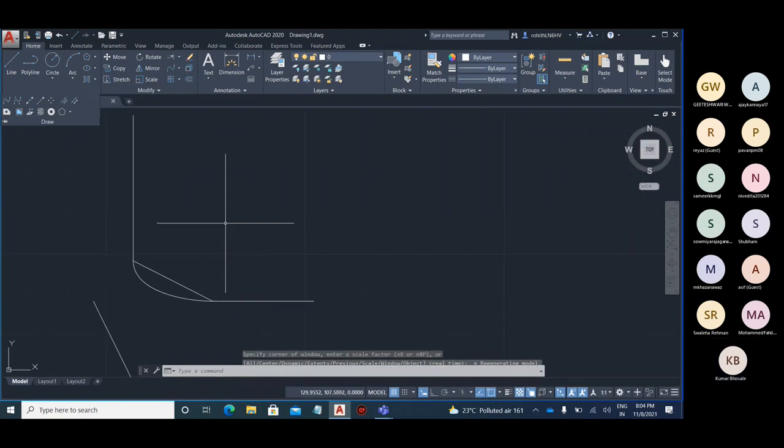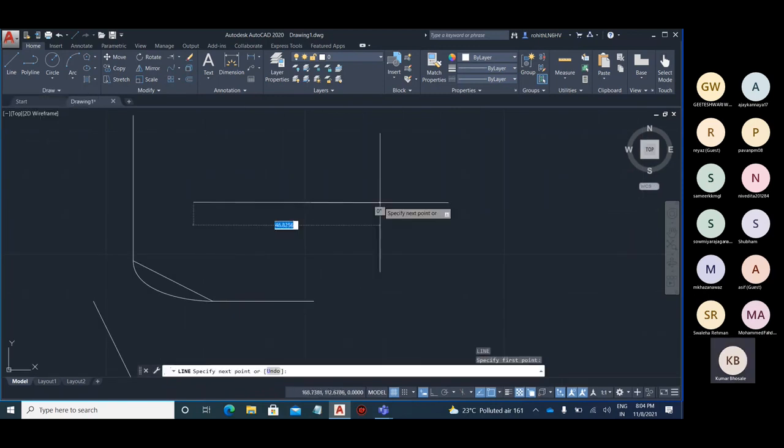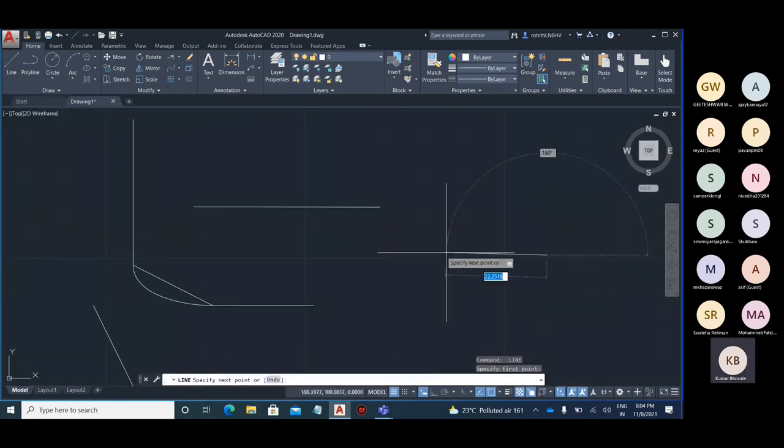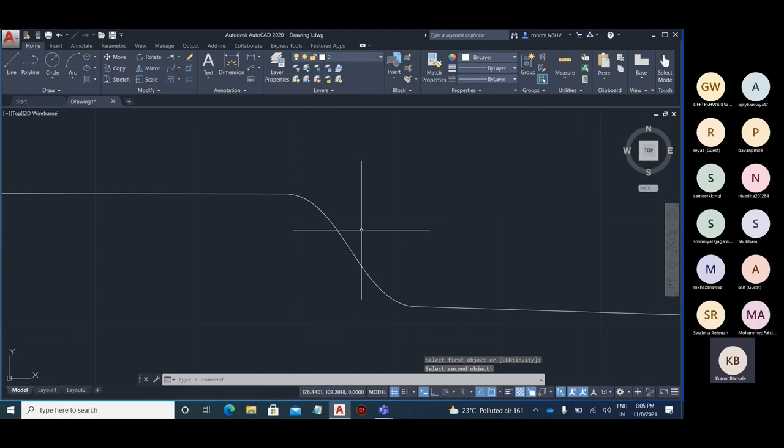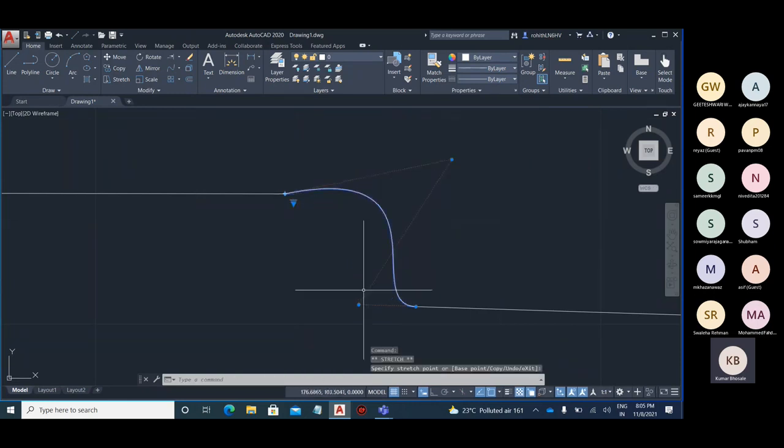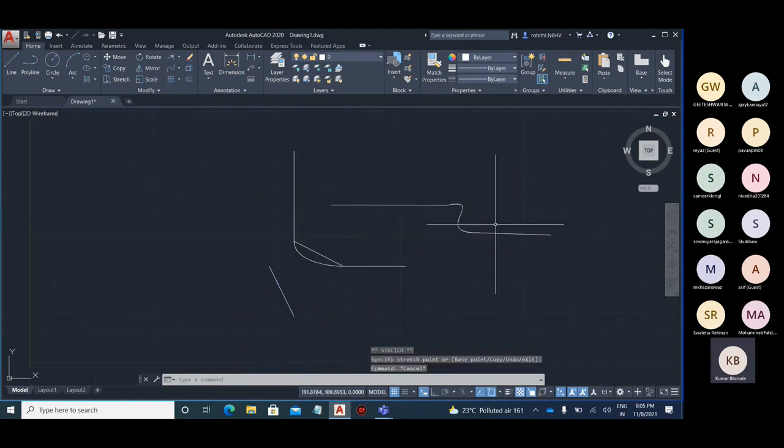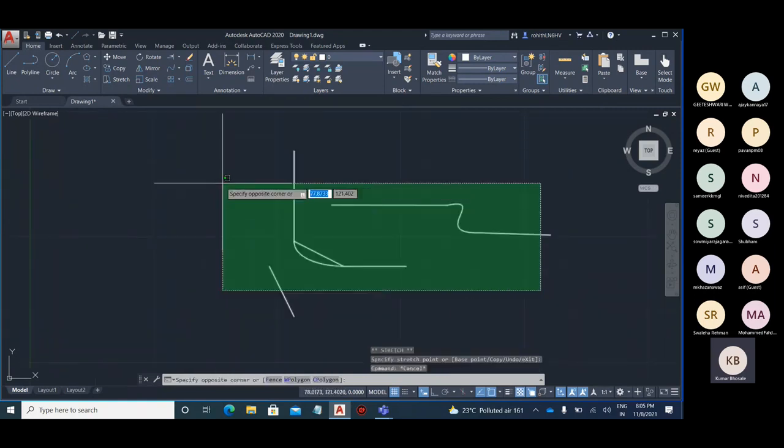So if I create two lines over here and use the blend curves option, I'll select this line and this line, and you can see the curve is created. Of course you can convert this spline into fit or control vertices, and you can change the curve from these control vertices. So this is your blend curve option.